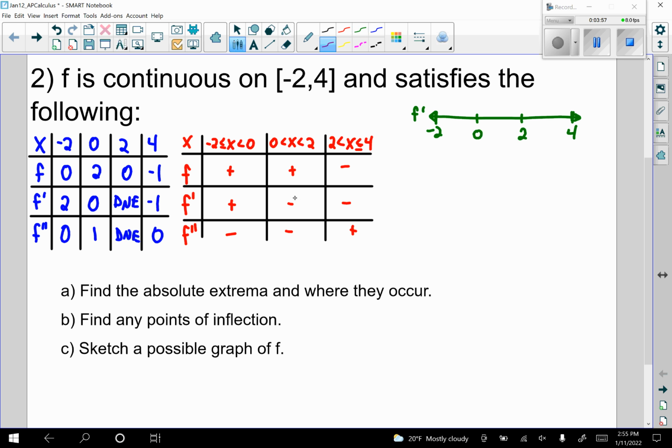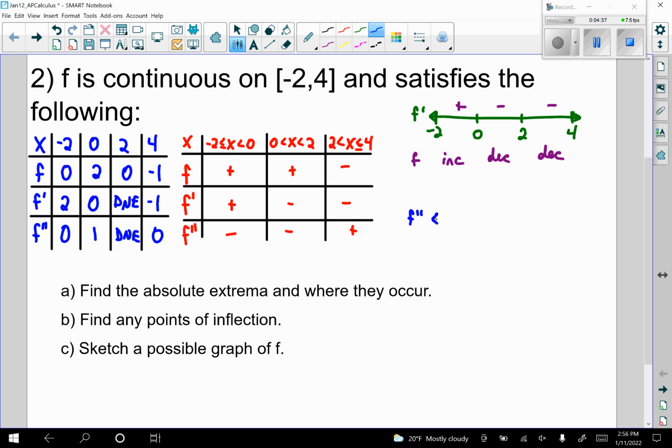Then we're going to go over to the sign chart here. So from -2 to 0, our first derivative is positive. Between 0 and 2 is negative, and between 2 and 4 it's negative. So this tells us our function is increasing, decreasing, and then decreasing again. And this also tells us if we're going from increasing to decreasing, where we're going to have a max versus a min maybe, but we'll have to figure this out. We'll make a table of values to help us answer that. But that's enough right now to help us answer part A. But let's go ahead and do the second derivative number line, and then we'll answer everything all together.